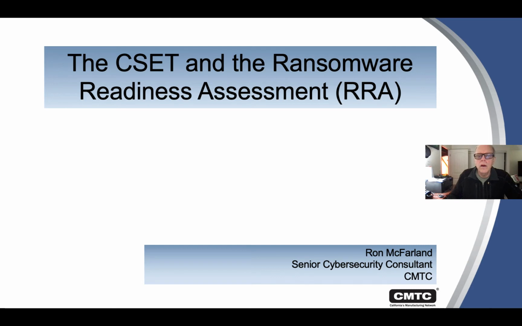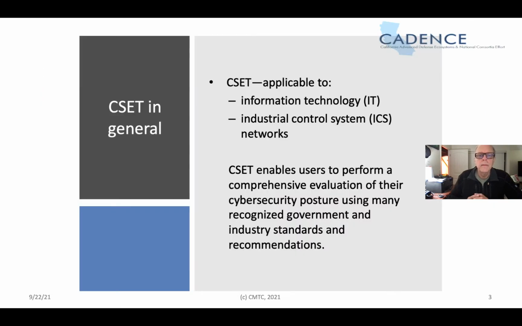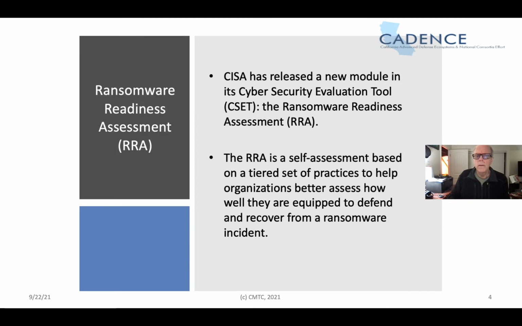Assessment, the RRA tool. Now, CSET, of course, as we've discussed in general, is applicable to IT and industrial control systems likewise. CSET enables the user to perform a comprehensive evaluation of their cybersecurity posture using many recognized government and industry standards: the NIST 800-171, the DFARS, the CIS controls, etc. So it's all kind of bundled in, as we've already discussed.